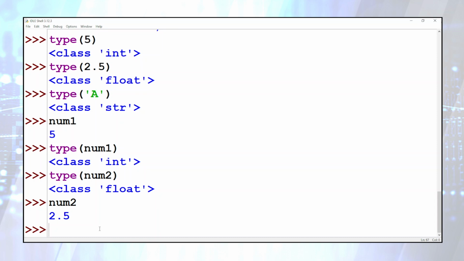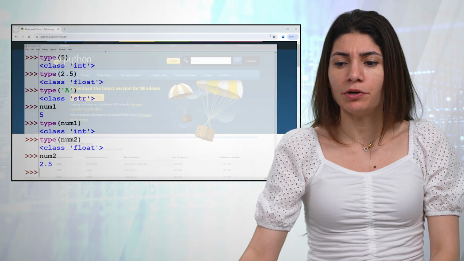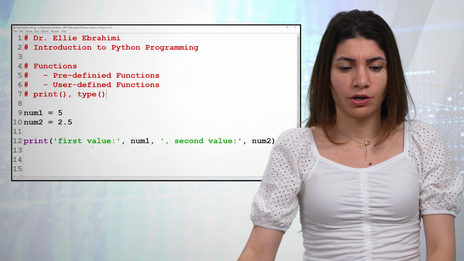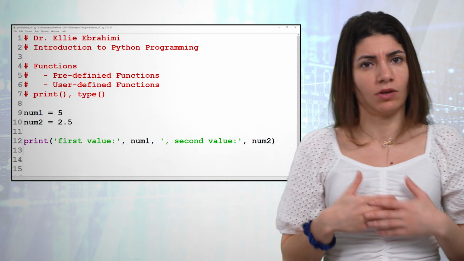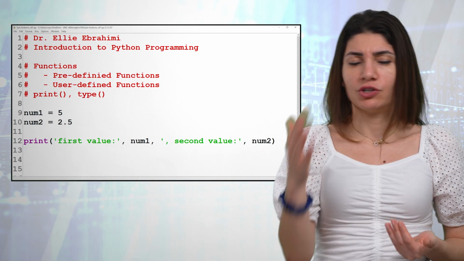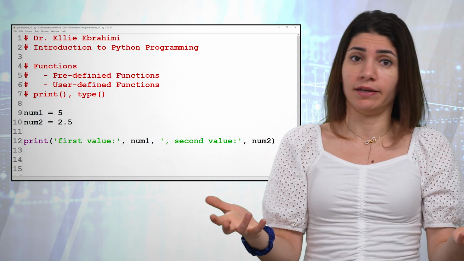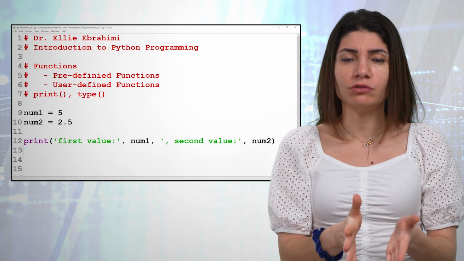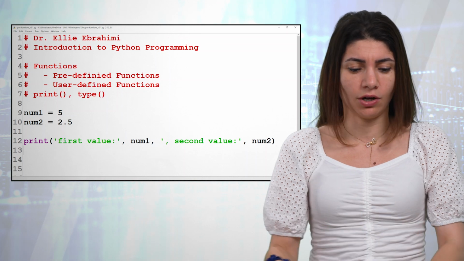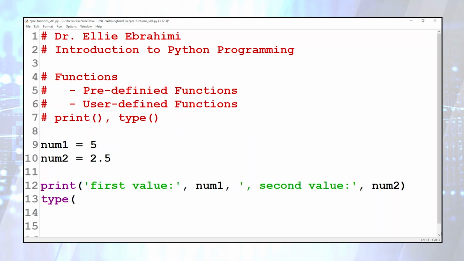Okay, so you can test all of that in the shell, and then I want you to come back to the code that you have, and we are going to do the same thing here. So far in the shell, we said, okay, what is the type of num1, or what is the type of 5, and it gave you the type of it. So now let's do the exact same thing here. I'm going to say, okay, what is the type of num1? What is the type of num2? And let's see if we get the same thing if we put those two lines here inside that code.